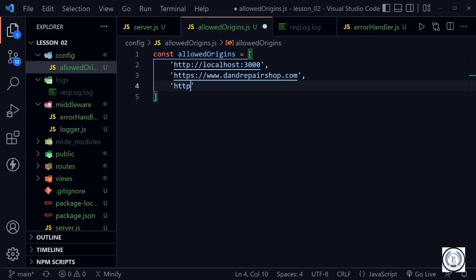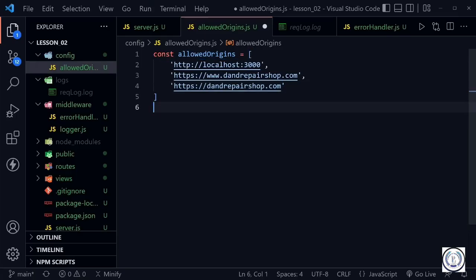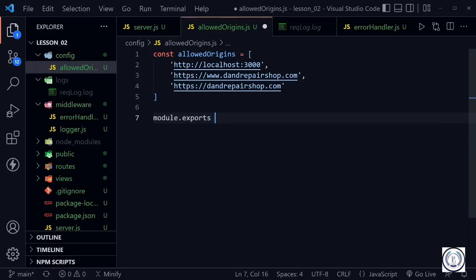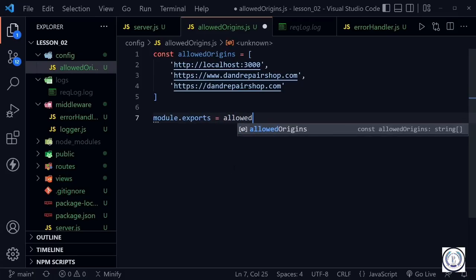And then we'll also say https:// and we'll just do this without the W's. These are strings that need to match, so you would typically want to do both of these for any URL. So you'd have dandyrepairshop.com as well. These would be the origins that we would accept to access our REST API. And now we'll say module.exports equals allowedOrigins.